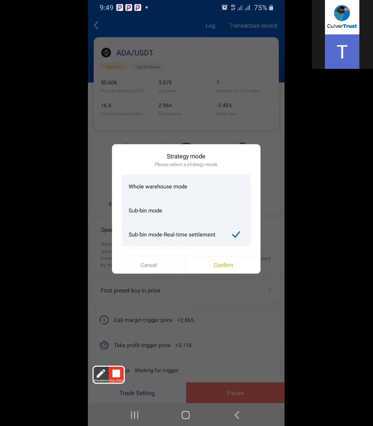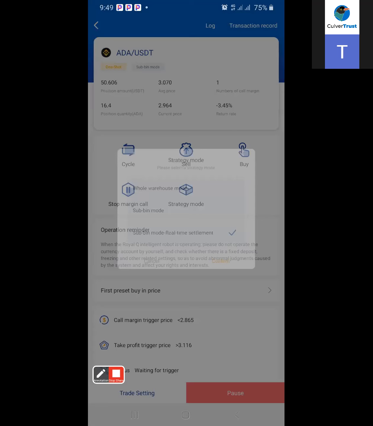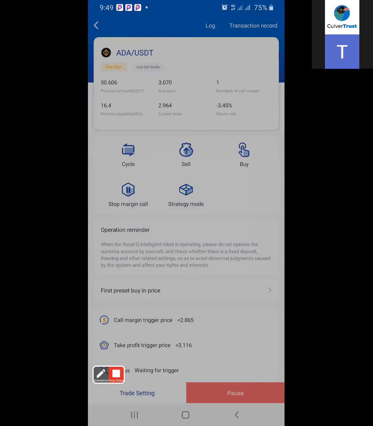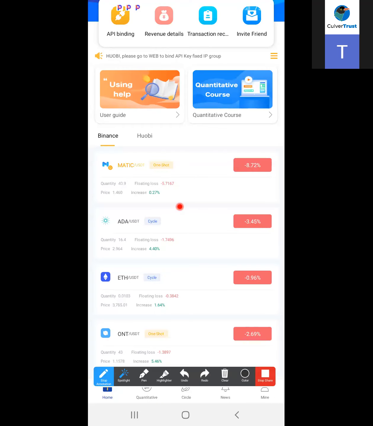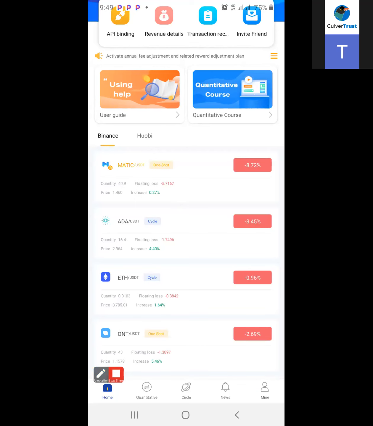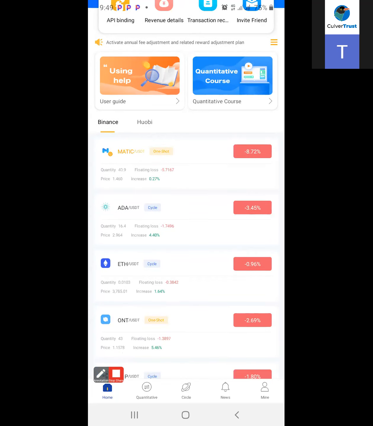So that's why I said you can go to the home page. If you want to know about that, I'll go to home page, I'll go to using help. Yeah, this one. There is a better explanation about sub-in mode where you understand how it works. So I don't want us to go to that now. Let me see what other things we need to do before we wrap it up.